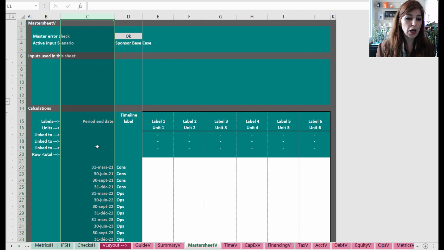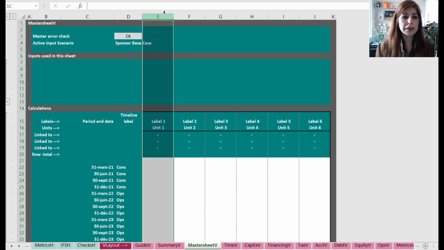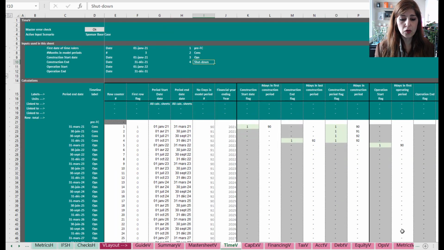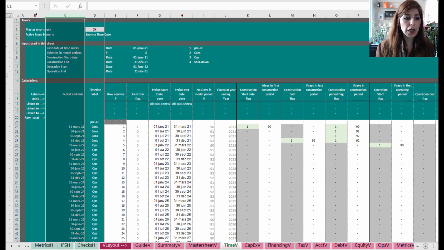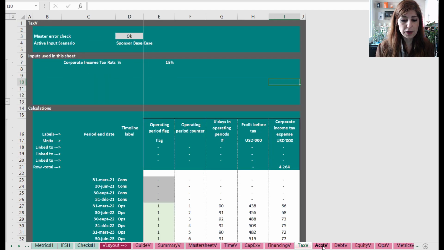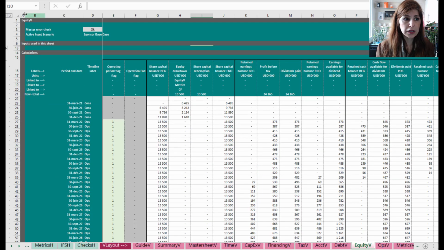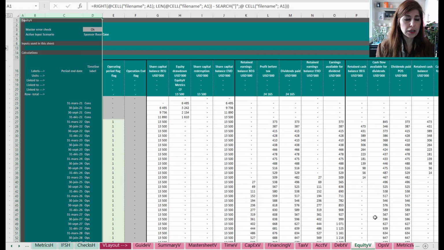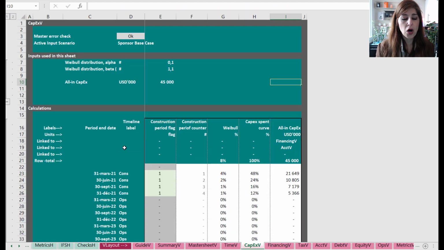We have the timeline, which is in this column, and the different data or the different calculations are within these different columns. For example, the timeline that you have seen in the horizontal layout, now you see that here it's different. You have the timeline here, and this is the one that is frozen, and it's the same across all worksheets in the model. As you can see, if I navigate in different worksheets, these from column A to D, they are exactly the same across all worksheets.